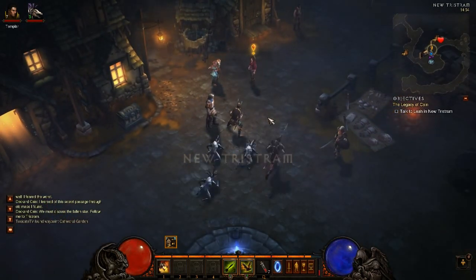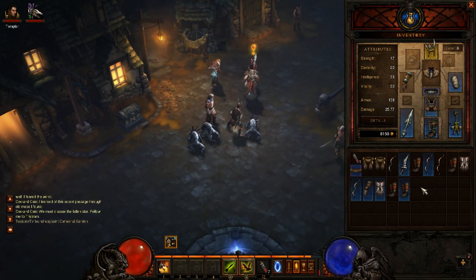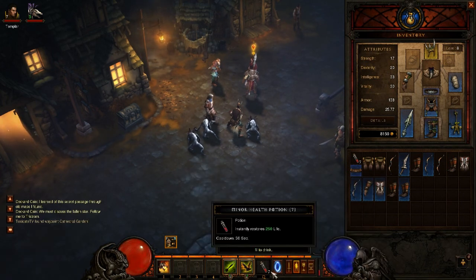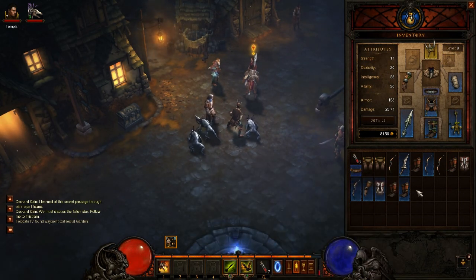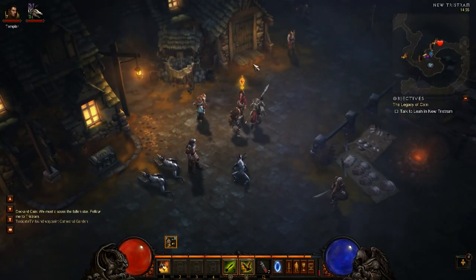How did you get here so fast? Whenever you find something that has not been identified, it's just like a town portal. You don't need any identification scrolls anymore, just like there's no town portal scrolls anymore. You just right click it, then you wait till it's identified, and then it's identified. It sounds easy, isn't it?